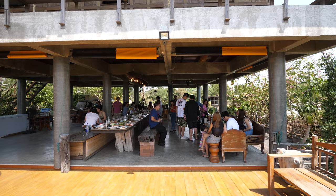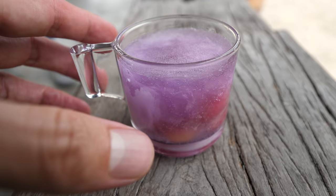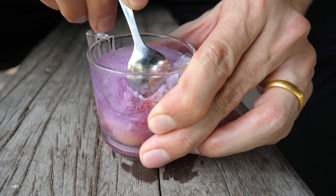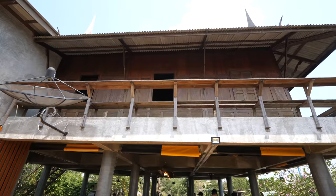It's time for dessert now, and this is mamuang hao with ice. And mamuang hao is, I think, a little type of plum, almost cherry looking. Mm. Oh, that's cold and flaky. I believe that's dok anchan, which are the butterfly pea flowers. And then you taste kind of a candied, fruity taste to it. And those little plums down there, they're kind of that sweet and salty contrast, and kind of crisp.